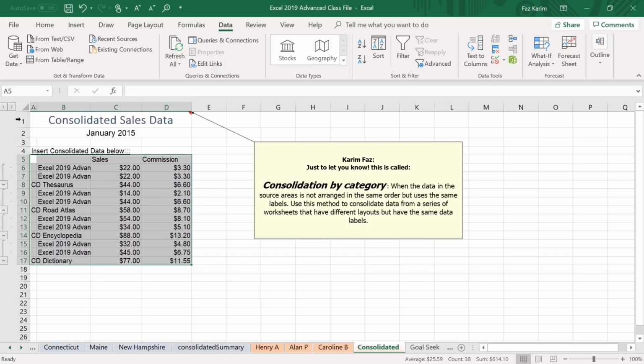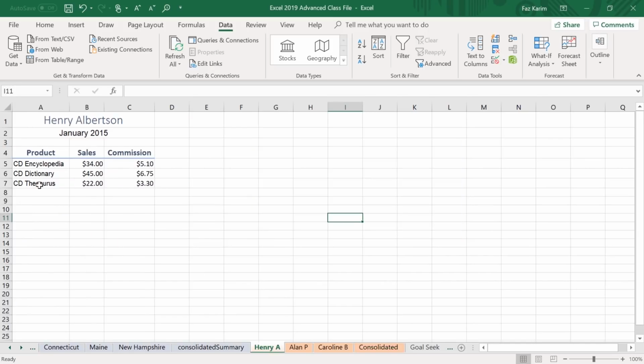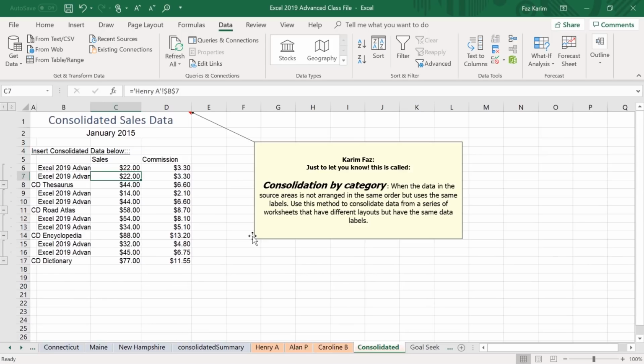I'm going to go ahead and go to the second view to show you Alan P. B5 and Henry A. B7 went ahead and built $44. And Henry A. B7 is thesaurus. Alan P. B5 thesaurus. So it went ahead and added them correctly for us. Pretty useful feature. Go ahead and give that a try if you have not.